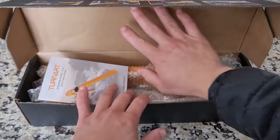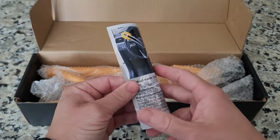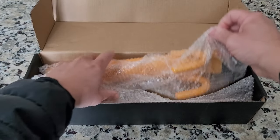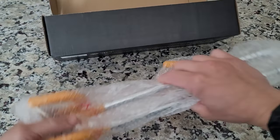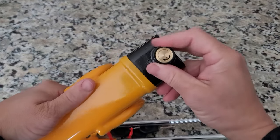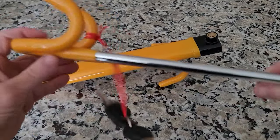Now let's go ahead and get the package unboxed and see what it's got. Right away we have a nice, easy-to-use manual with awesome color pictures on the inside, which makes it very easy — though you probably won't even need it because this product is very easy to use. Pulling it out of the box, you have this nice bright yellow rubber coating on top of steel. Feels very good, sturdy, very clean. Definitely looks like it can protect your car.